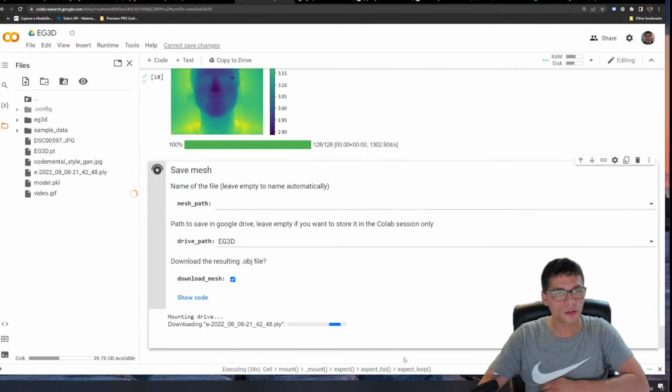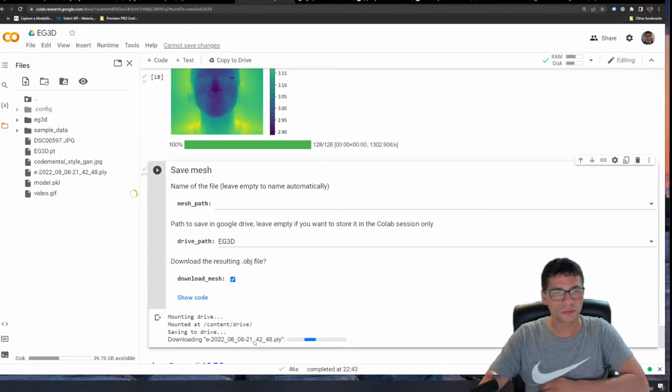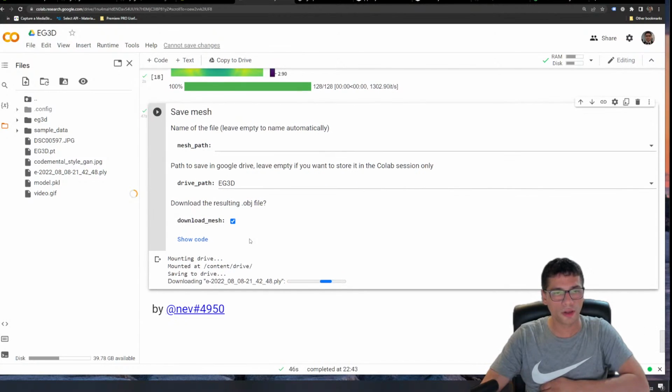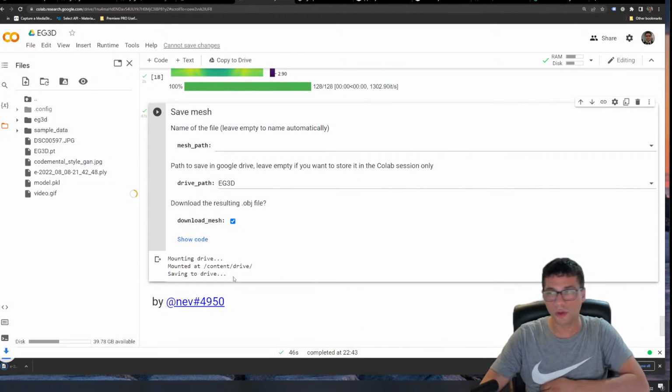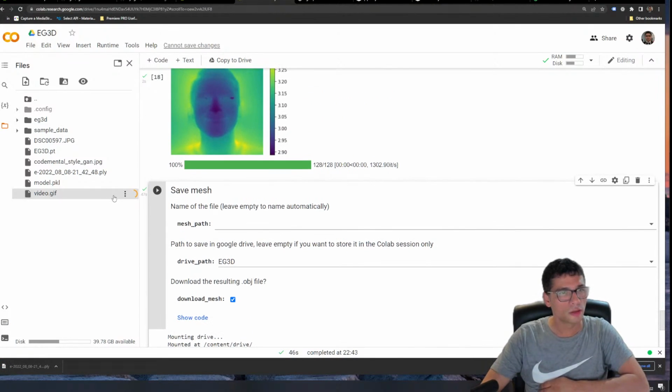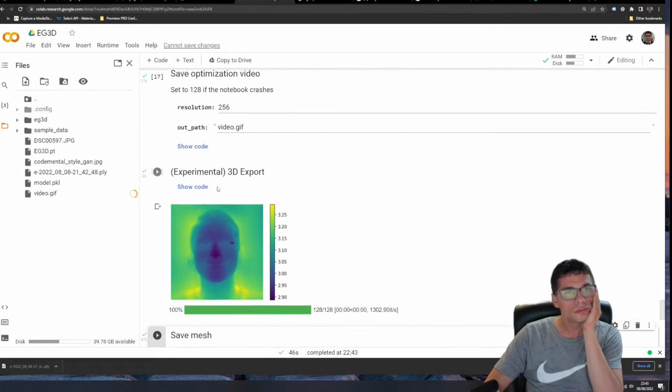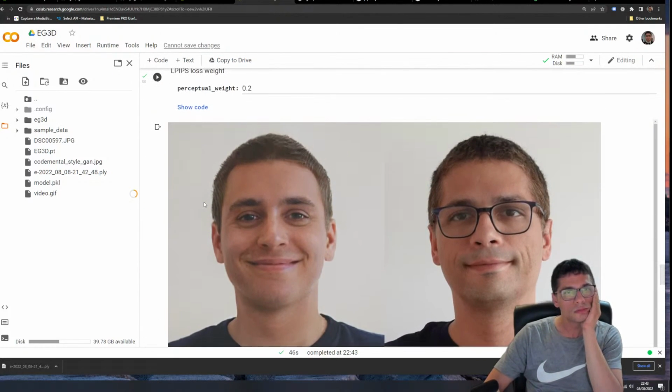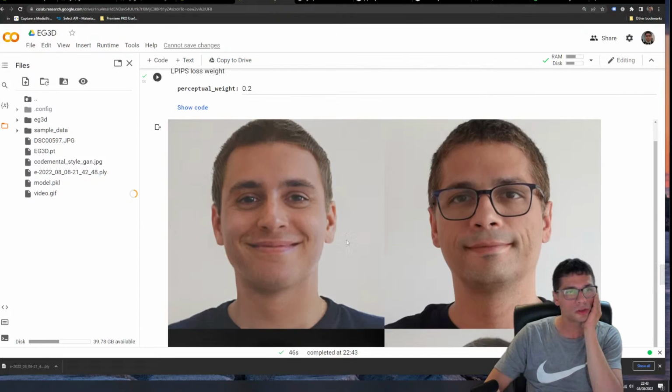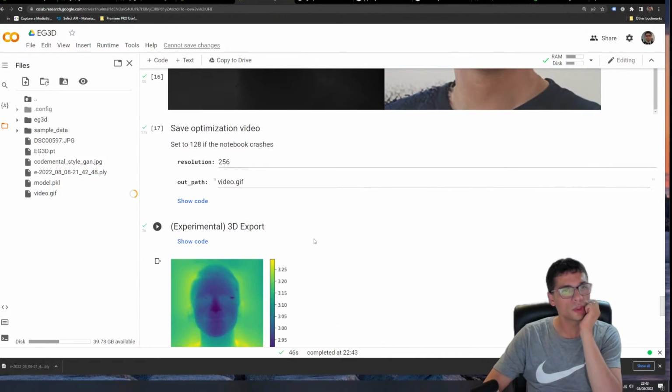It's quite big, and I'm generating a mesh. And it's saving it directly to my Google Drive, which is awesome. So far, I'm actually quite impressed. Whoever worked on this notebook did a really good job, I think.